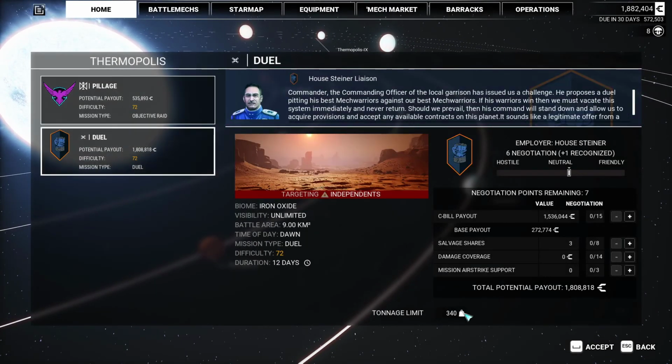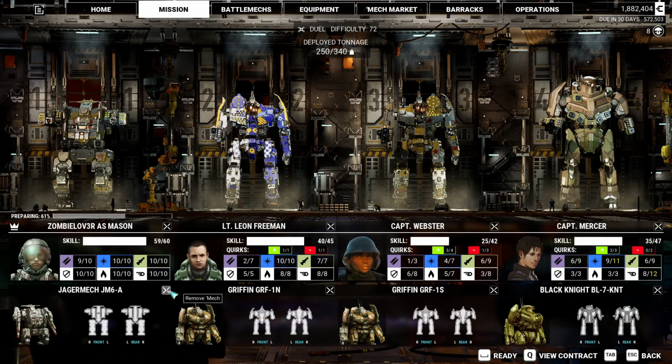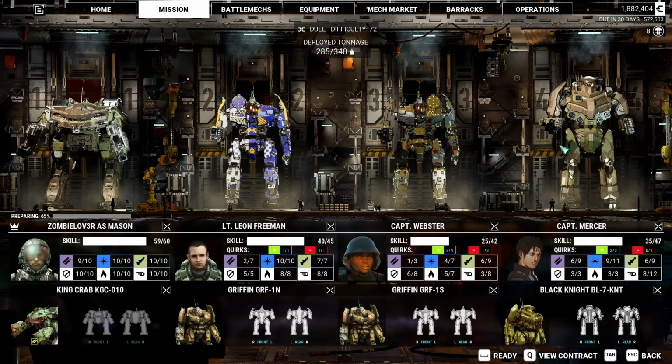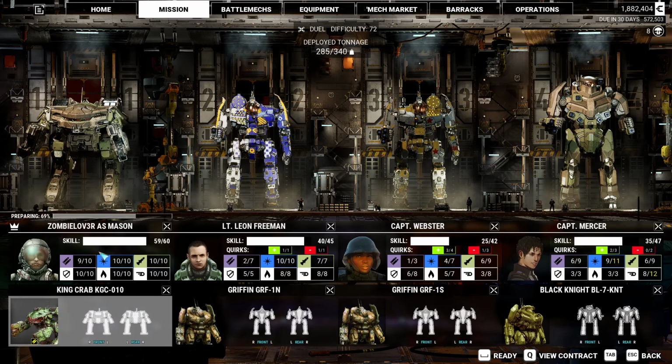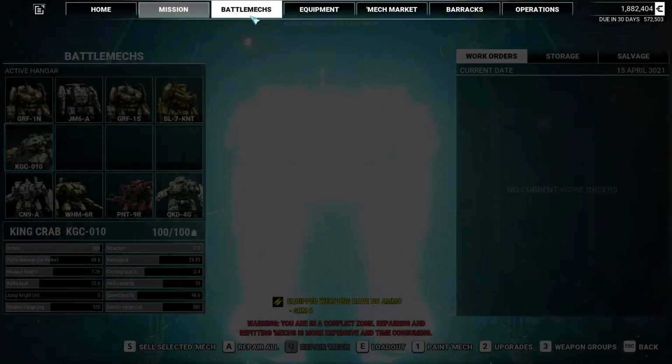So, let's see. I mean, 340 drop tonnage we've got to play with, 24 salvage we've got to work with, and I am going to drop you, and I am going to take the new King Crab. It still says that we're running weapons with no ammo, but that clearly is not the case. Although I wonder if those imaginary weapons are actually taking up tonnage. Interesting. They may well be, possibly.